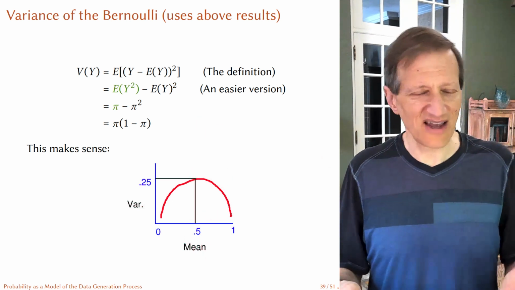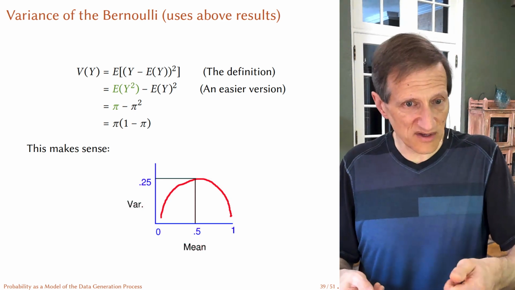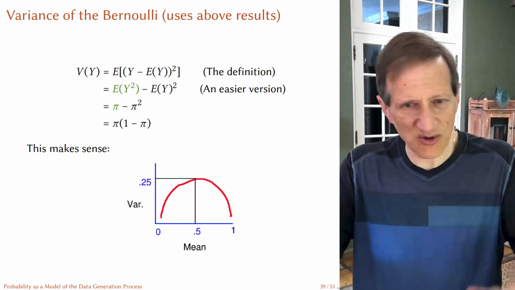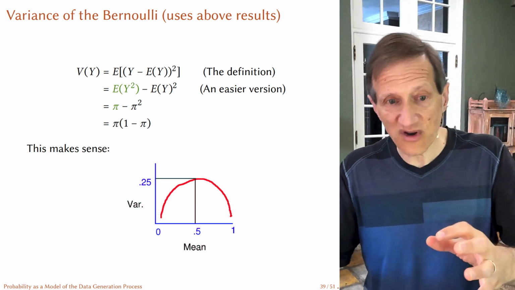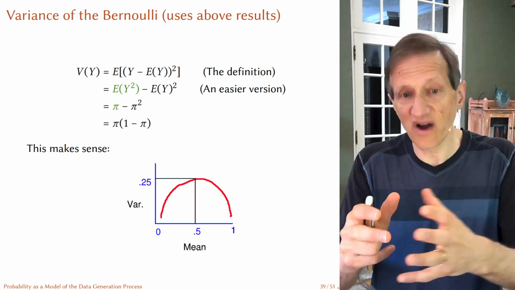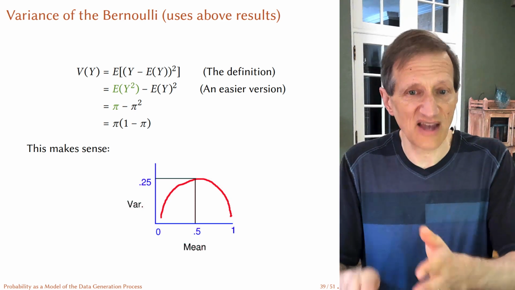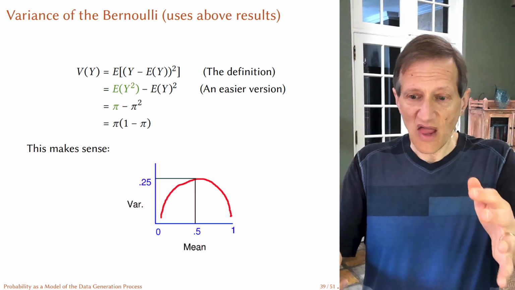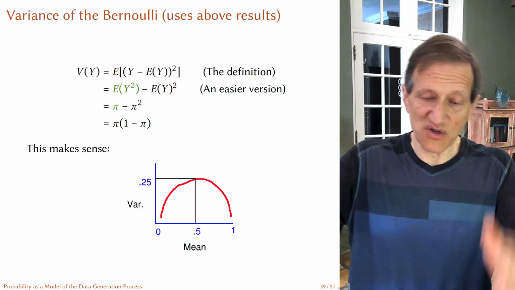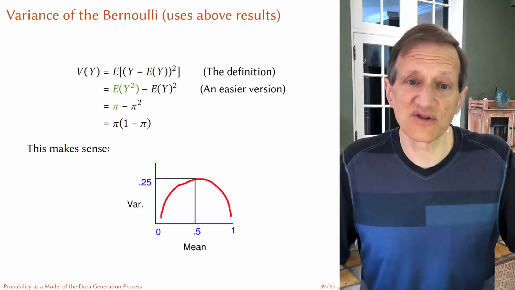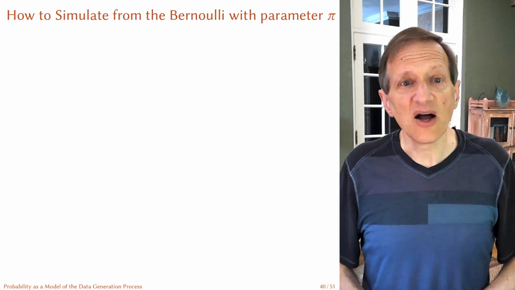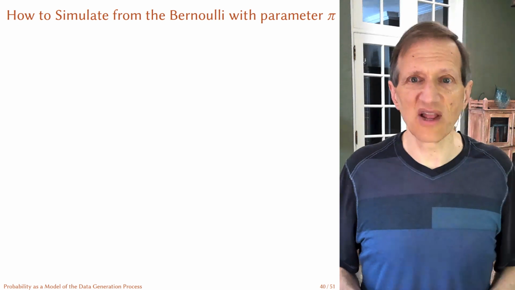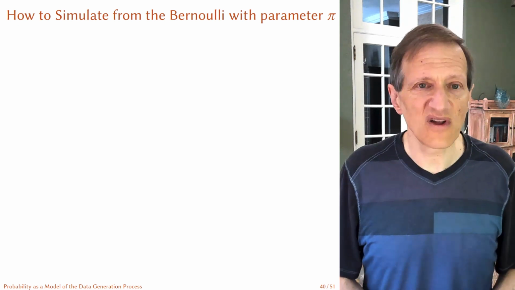Now, this makes sense, right? If you're flipping coins and you want the largest possible variance in the outcomes of the zeros and ones, do you want a fair coin or do you want a biased coin? Turns out you want an absolutely fair coin. So that's how you get the biggest variance between the zeros and ones. Any bias is going to wind up with more zeros than ones or more ones than zeros, and that's going to reduce the variance. Okay. These are very simple examples, but the intuition generalizes in quite a big way.